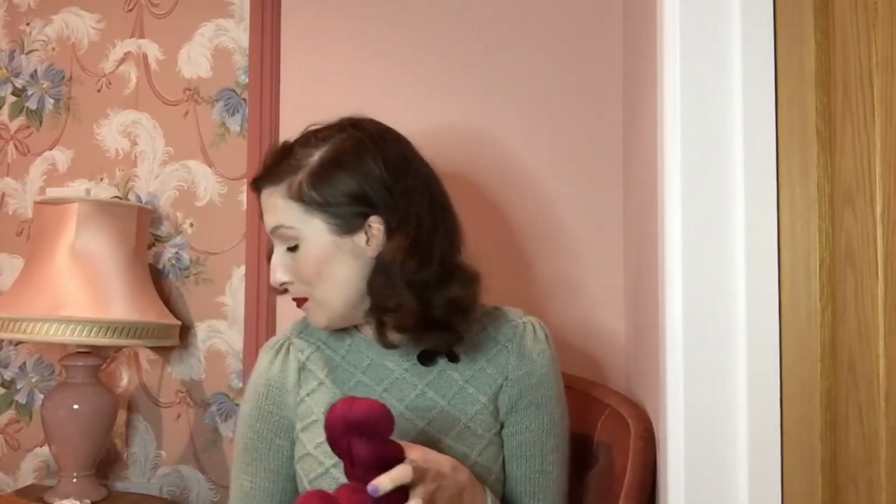So on the first day I saw these next to the yellow ones, and I saw them together. I was like, I need those 2 yarns. They're beautiful. They go nicely together, but equally you can make separate things out of them. So that's what I got. I'll go and find.